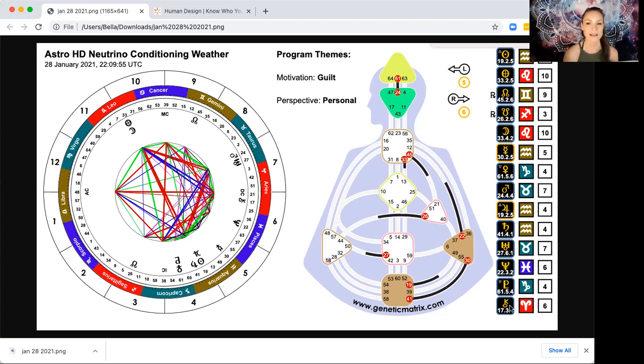And I feel like Chiron is the wounded healer. It's part of our core wound. I actually have Chiron very close to my sun, almost conjunct in my natal chart. So to have it now on Venus, that is also saying something about what it is in my natal chart. I do feel like we can learn a lot from including Chiron, and it was a nice surprise to see that it's here. I would also say that, like we saw last week, we had the 61 24 in the new year that was activated. We did have those two centers as well that were activated, if I remember right.